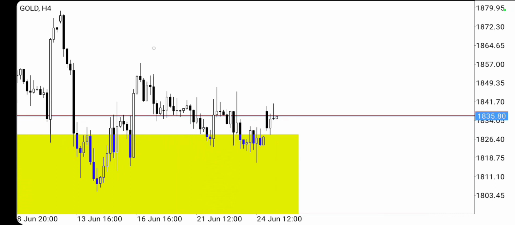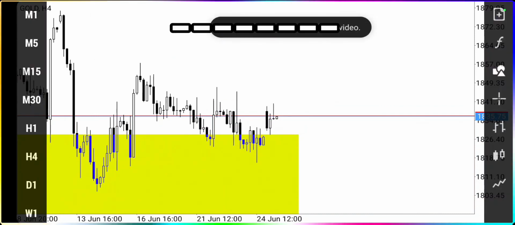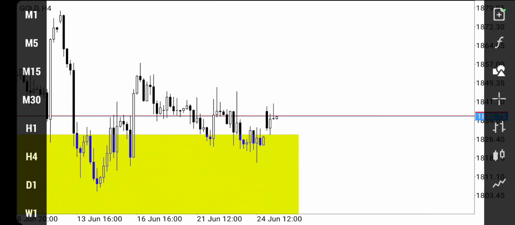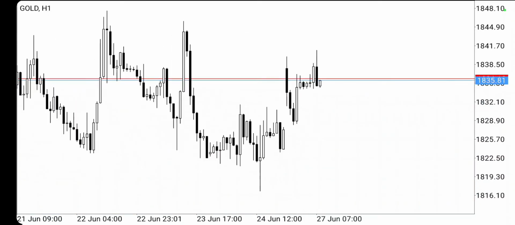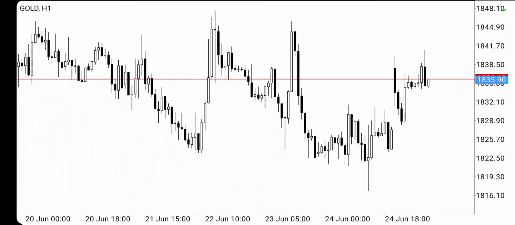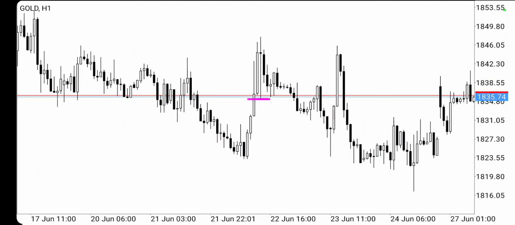So on your gold, everything is pointing up, unless you are a trader that trades the smallest time frame, my M15, where you'll find that you do have trades here, but for someone who's trading H4, that's nothing, you see. So let's check H1 just for control. No, this does not look nice. It did have a very strong move here, came back, another move down, and that's what I'm saying.